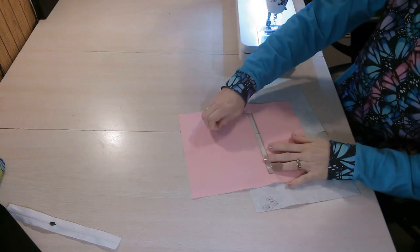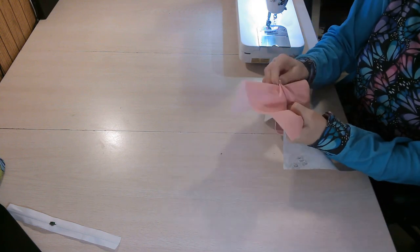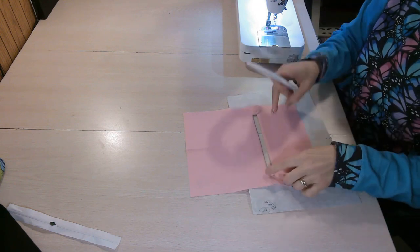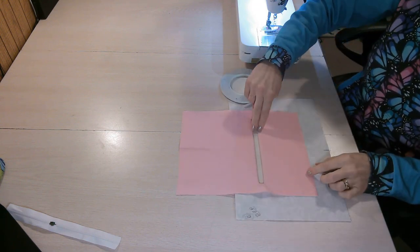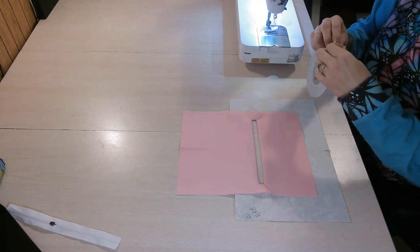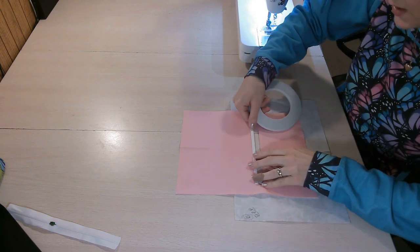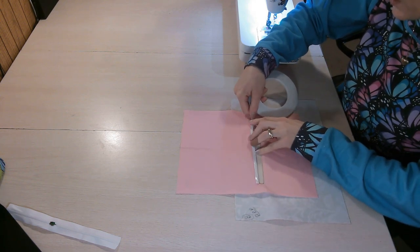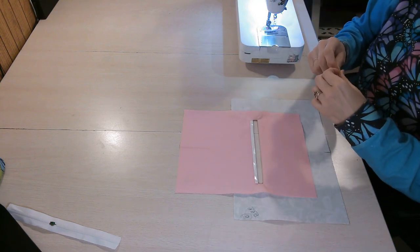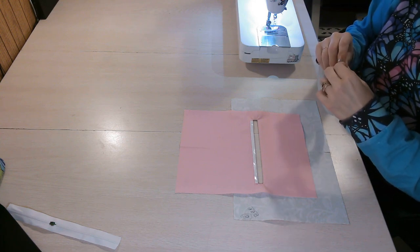So what you're going to do is, oops, there's a little piece of fluff there. What you're going to do is take some double-sided tape and place it above and below this opening here. And that'll help hold your zipper in place. Now, if you don't want to use double-sided tape and you have another method that you prefer to use, go ahead and use that method, whatever works for you. There's no right or wrong way in bag making, or any sewing really at all. Whatever you're most comfortable with doing.